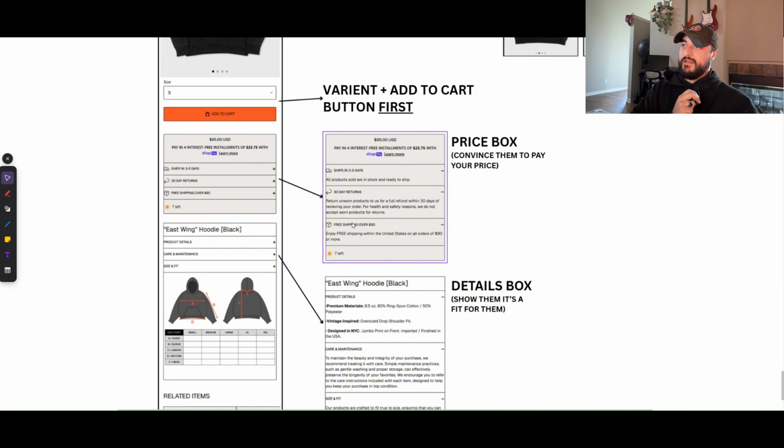And then also I have reasons to buy this. Like if you see this thing right here, it says free shipping over $90. So they're going to get free shipping on this $95 purchase. That's amazing. And then also you have your stock counter, where I say, there's only 7 of these left. So whatever deliberation you're doing in your mind, there's only 7 left. So if you like it, buy it. So you have scarcity.